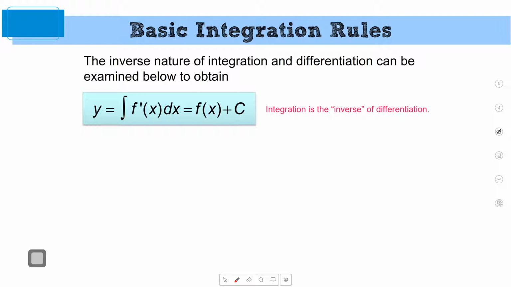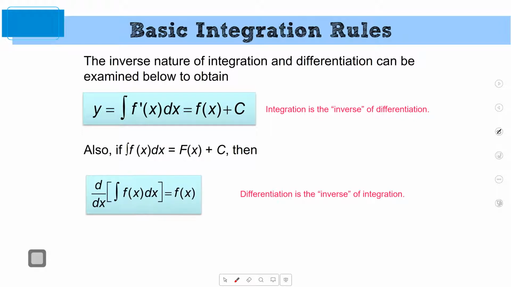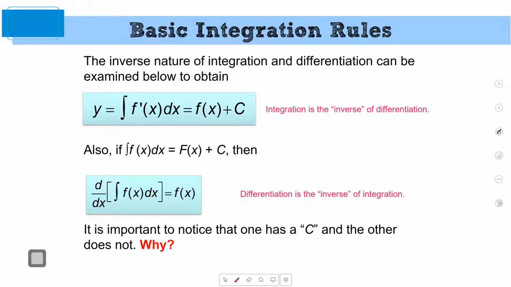Are we good? Okay. What if I do it the other way? Here I took the antiderivative, then took the derivative. We good with that? So here's the big question. Why doesn't the second one have a C? Answer number 1, I screwed up. But then if I screwed up, why would I put a sentence saying, why did I screw up? Why is there no C on the second equation?